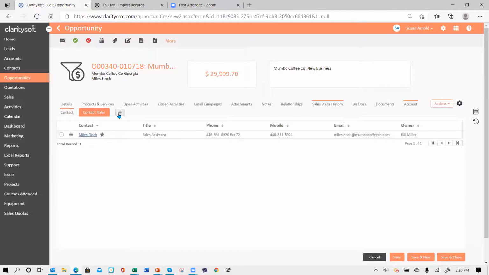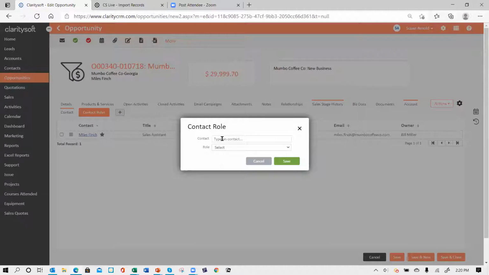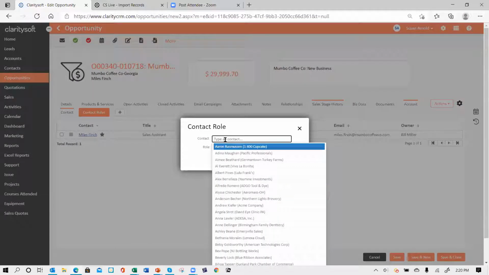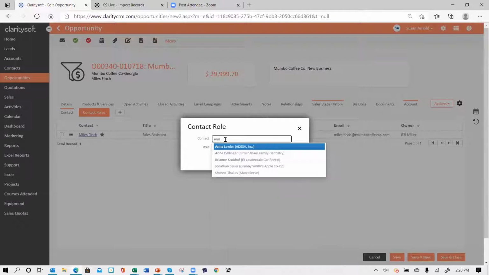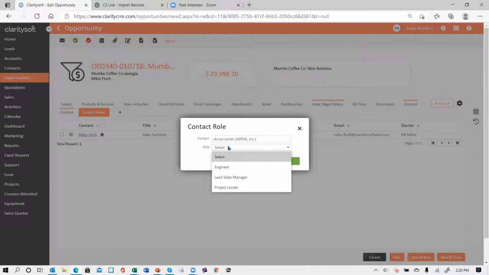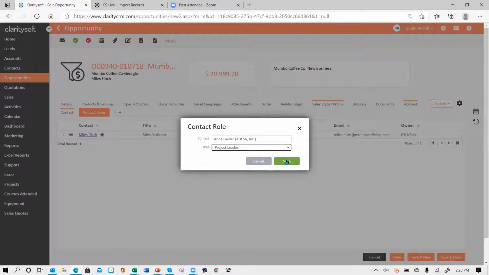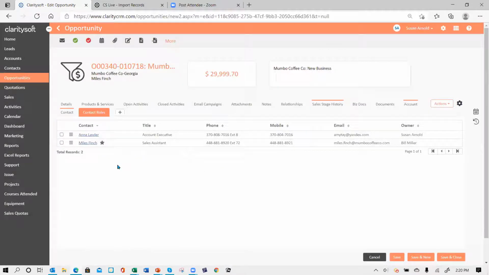But now I can add another person. And the person does have to be a contact in the database. So I'm just going to randomly start typing some folks in here and pick them. And then I can say, well, what is this person according to those roles? And then you can add as many people as you need.